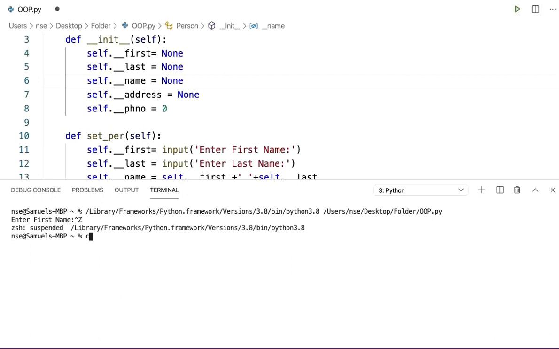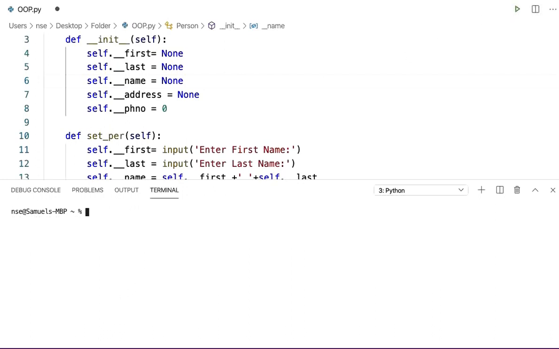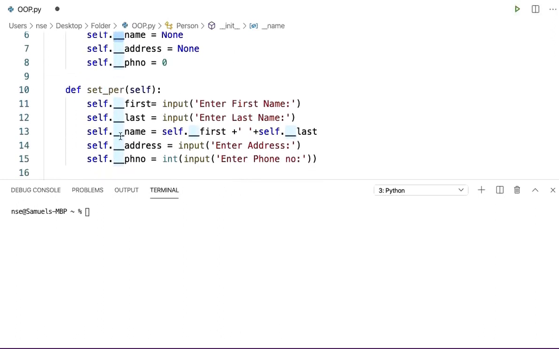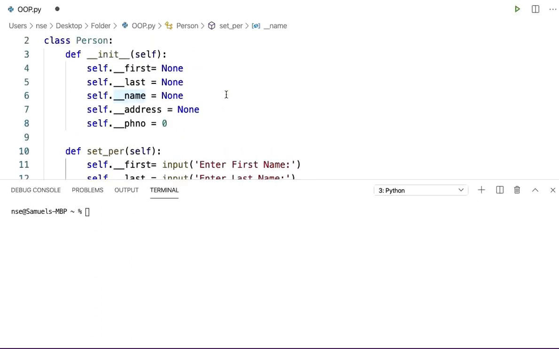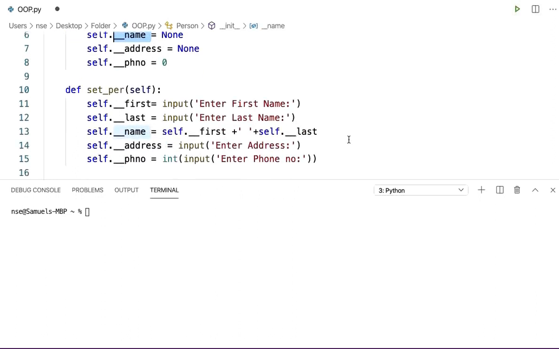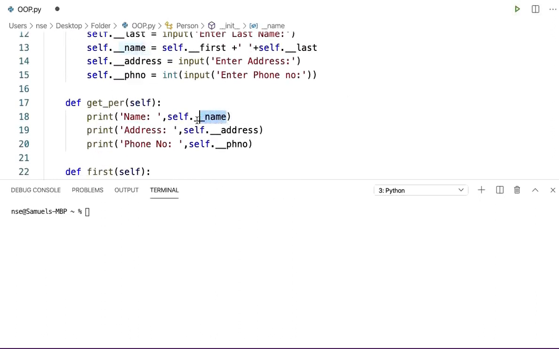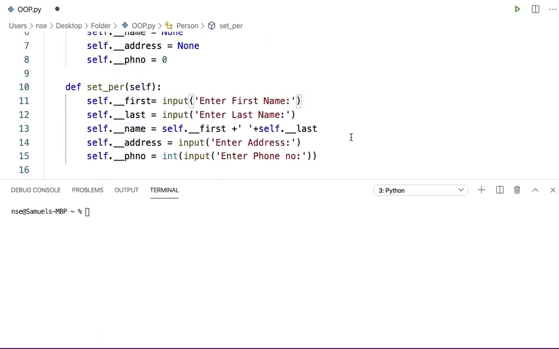Let me run it again. If you give it as a private variable, make sure that you're not missing the double underscore as I did here, right? Many times we tend to make that mistake. We miss out on it in the variable name. Make sure that if it is a private variable, you're giving a double underscore preceding it. I've given only one here, I've missed it in two places. That's the reason it was showing an error.